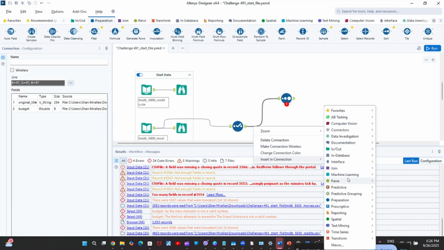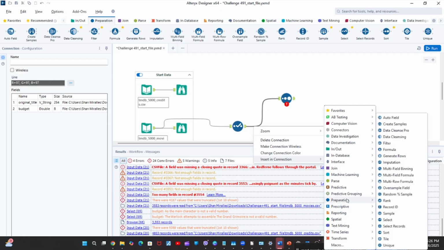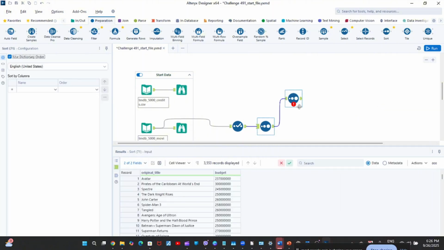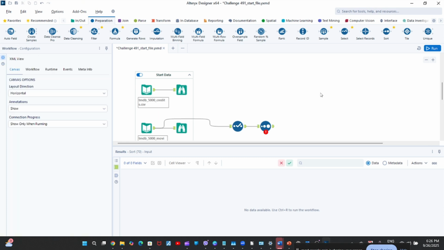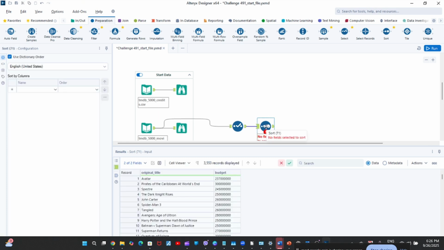As you can see here, here are the subtabs that we can see on top, and this is also in alphabetical order. If you click the preparation tool, you can see other tools that you have. If I click sort, it's going to add another sort tool. Deleting would be easy. I'll just click the first one that I dragged in and hit the delete button on my keyboard, and we have this. So going back, can you please help me configure our sort tool here?